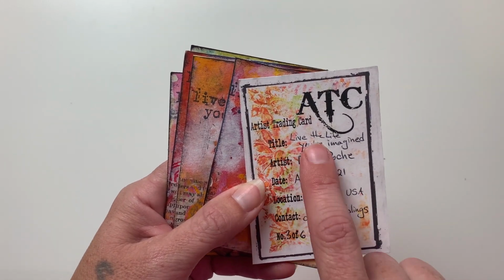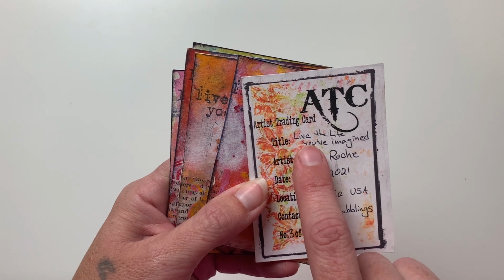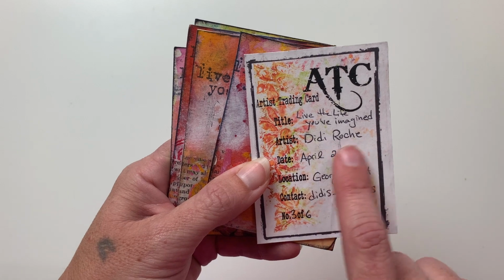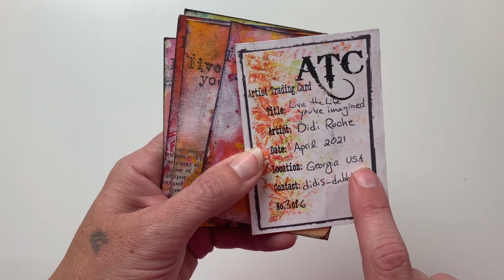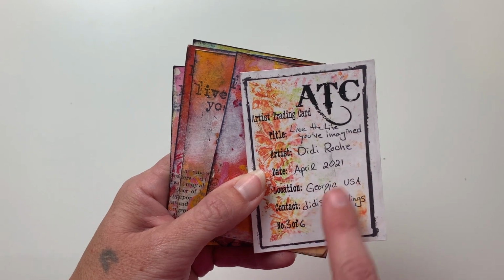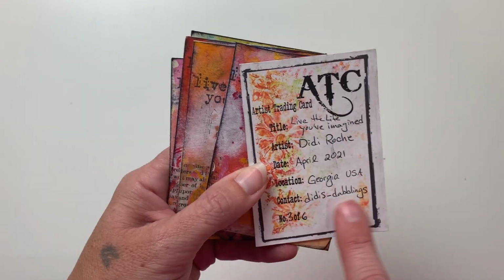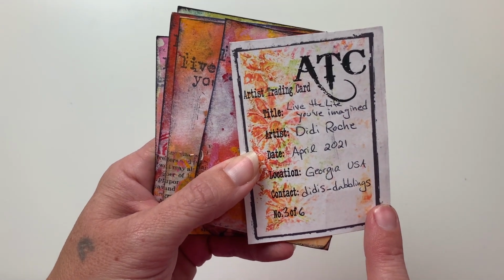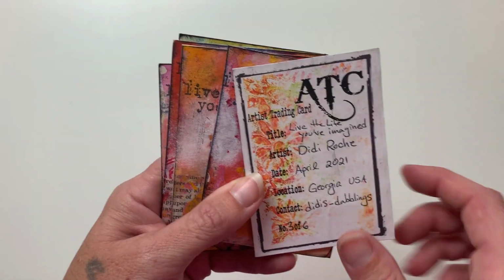She's got a title on these, and these are called Living the Life You've Imagined. The artist is Deedee. She is an artist from Georgia, and then she also has her Instagram name on there as well. And not only that, she also did a jelly print on the back because she just had to make that super cute as well. So I love the way you did this, Deedee.